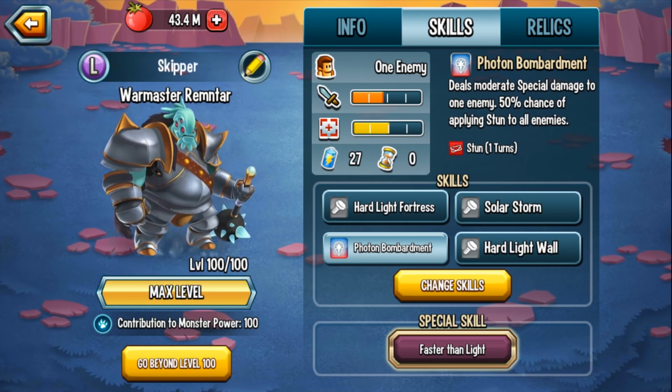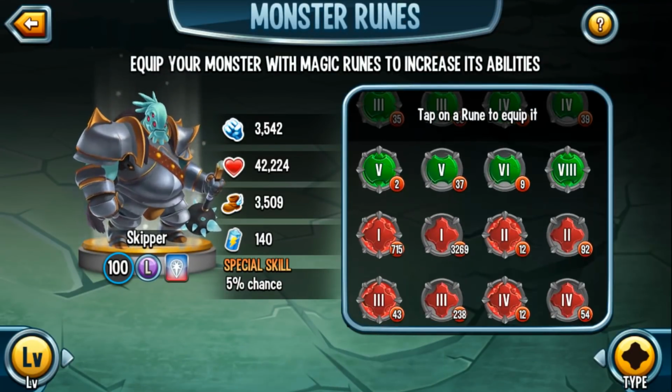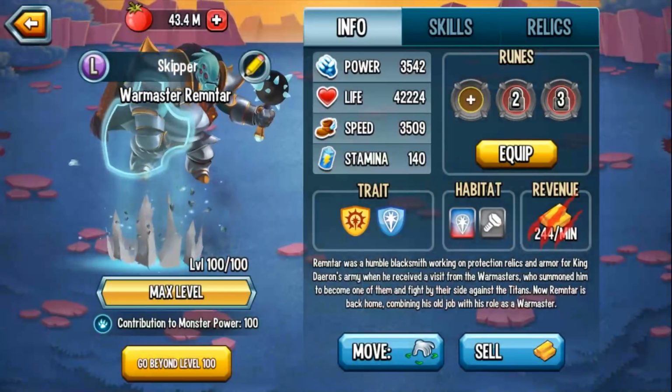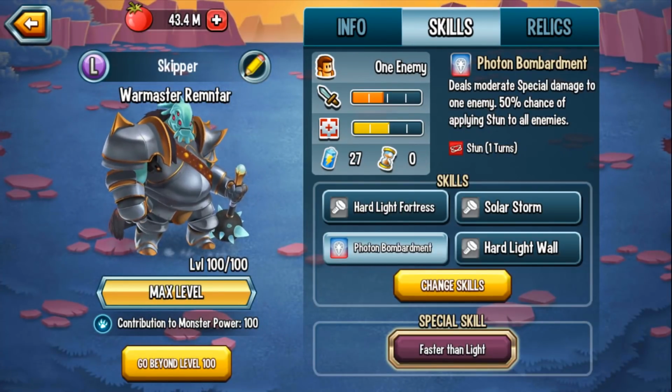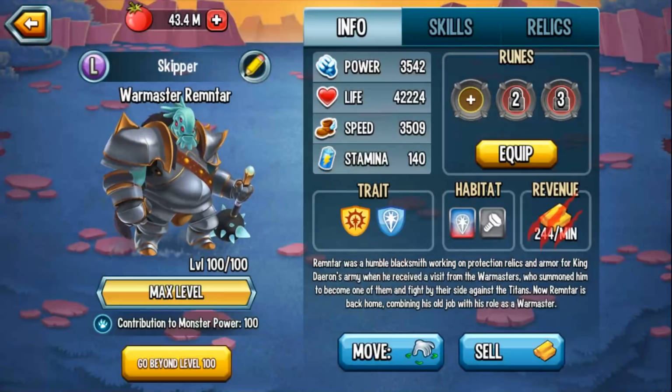I think Remtar is a team speed holder. You can give him 3 team speed, or you can give him team life. So he's a team rune holder, either team speed or team life, because he has a lot of shield skills. He has the 50% team shield, he has the 33% spammable team shield, so you want to maximize that. So that's really what you want to do.